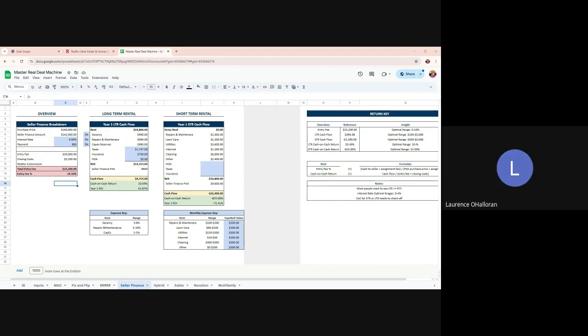Okay. After this call, I'll go back and do it again. So, are you in the DealSniper Discord or the ERW Discord? I'm in both. But the calculators aren't the same. If you're downloading the calculator from the calculator link in the ERW Discord, it's different than the one you're seeing on the screen. You need to go to the DealSniper Discord, go to the calculator, and download it, and then it will look like mine. That's why you keep downloading it over and over again and it looks the same. It's a different calculator. Right. Let me do this. I'll do that now.